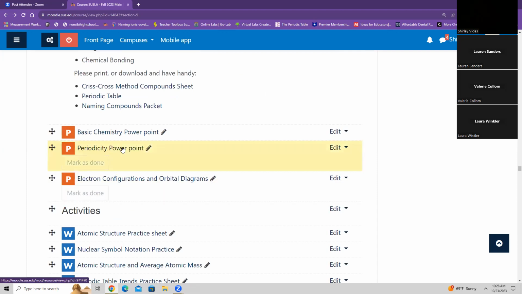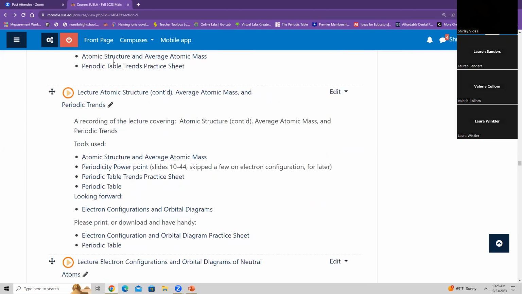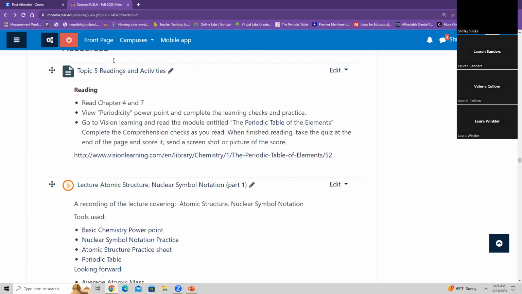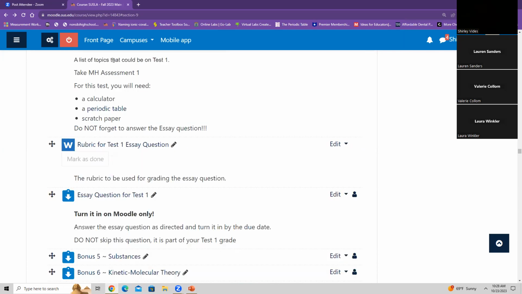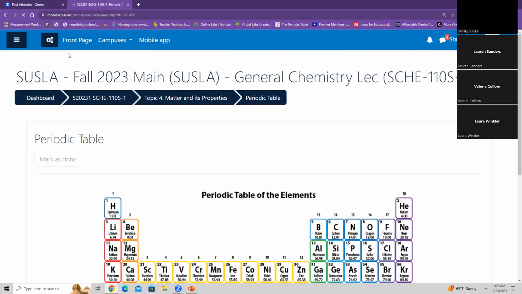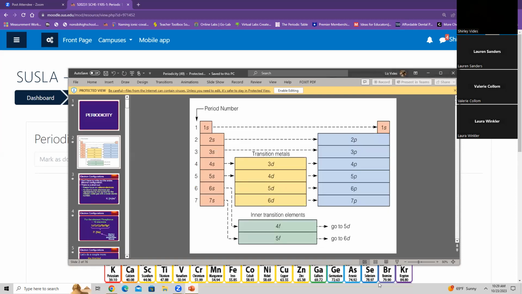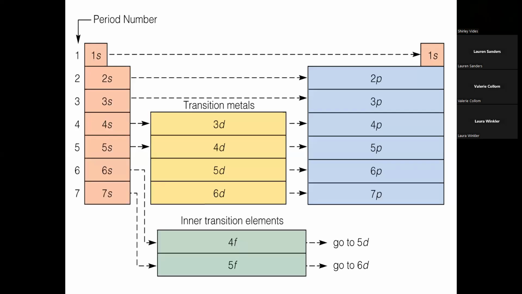Okay, so periodicity has a little bit on this too, so I wanted to go back to it. And we're going to go back to opening the periodic table again. Okay, periodic table, where are you? There we go. Just leave it open for now. All right, so here we go. Periodicity. Remember, we skipped this, but there's a reason we skip it. I think it's easier to learn about it afterwards than before.